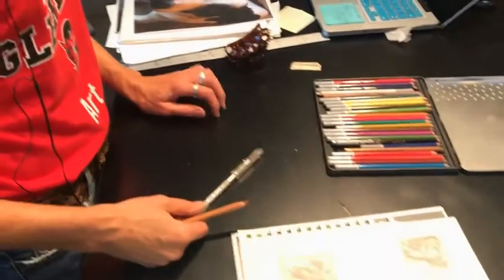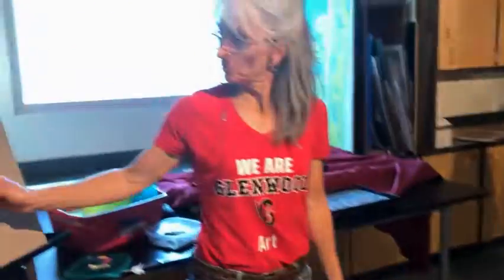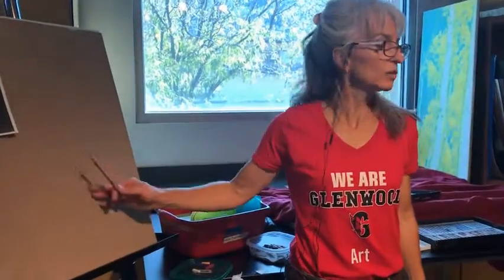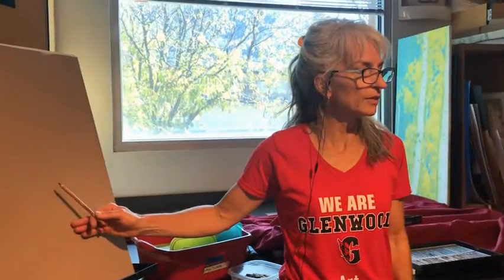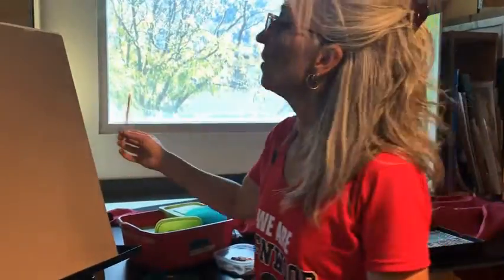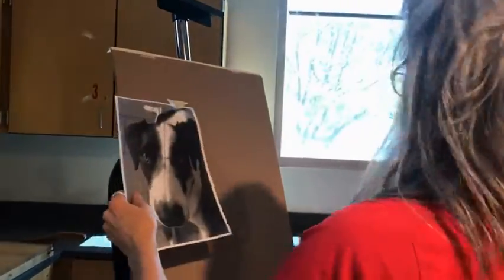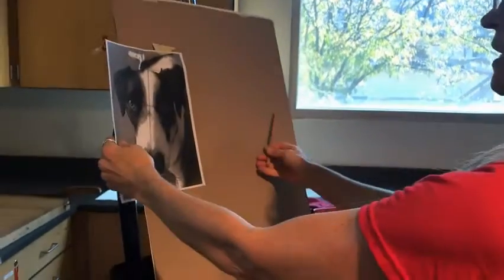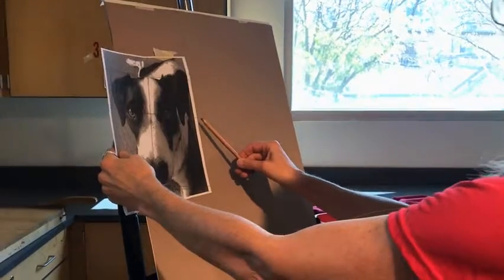And I know I told you I am going to do this dog in some crazy colors, but for my first drawing, I'm going to use a pastel pencil that's kind of close to the paper in case I want to smudge it out or erase it a little bit, which you can do on this part of the drawing. So first, I'm going to draw those lines in that I just put in here to give myself a partial grid. So what I'm doing is looking, can you see okay?